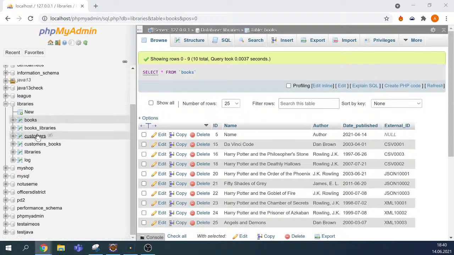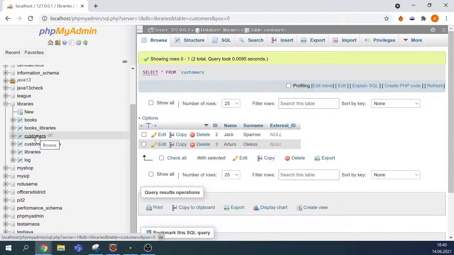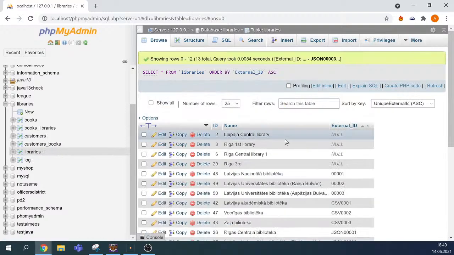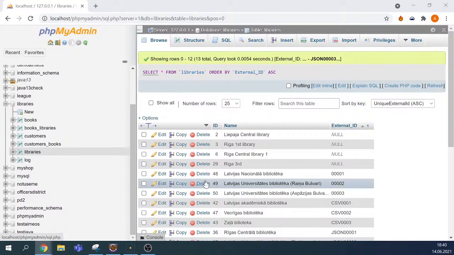So for such initial structures, we have the books table, then the customers table, also the same things, then the libraries. For such tables, the structure is pretty much the same.